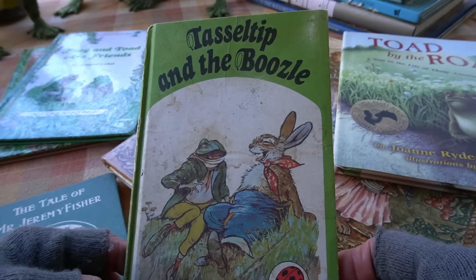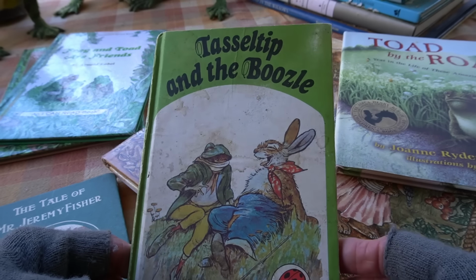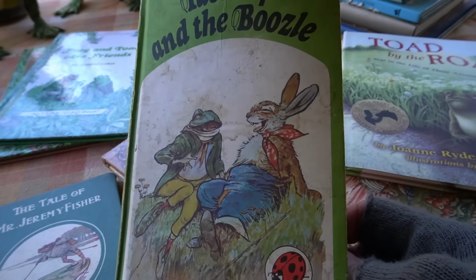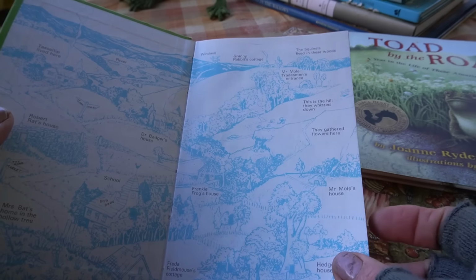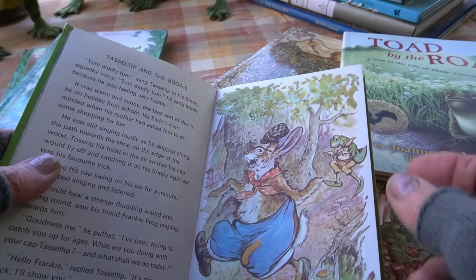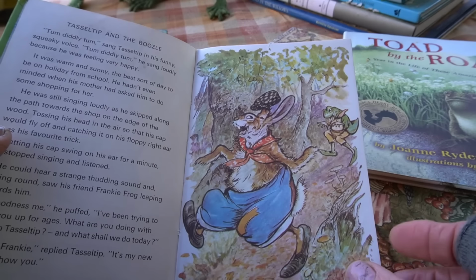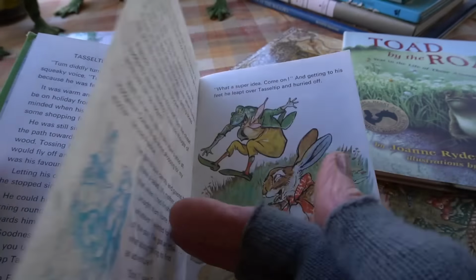Another great artist at the same time as Beatrix Potter, who doesn't get a whole lot of credit, was Ernest Arras, and he had a completely different style than Beatrix Potter. Ernest Arras probably came out with as many books as Beatrix Potter did in the same time period, but I think to this day he's not as well known. Well, very few artists are as well known as Beatrix Potter. His style was quite different, more comical and looser, but just actually very funny, a very funny style. And the frog in this book is Frankie.